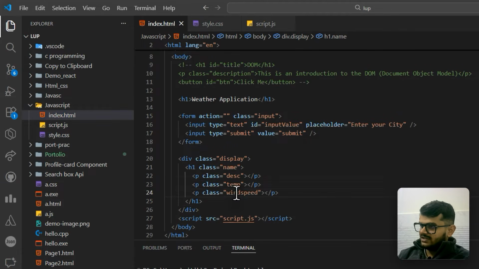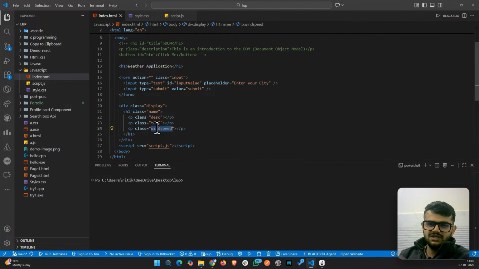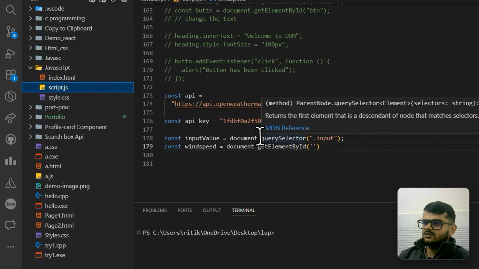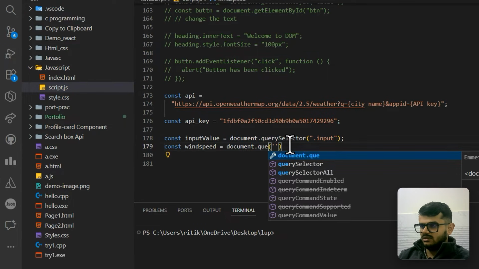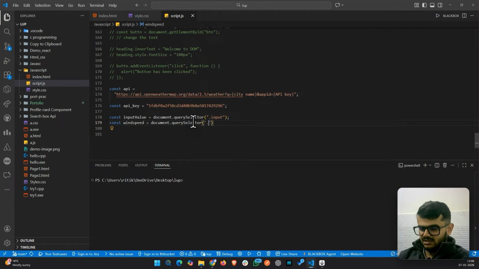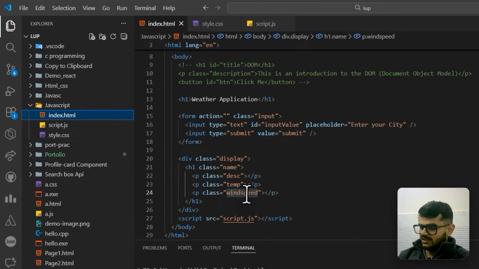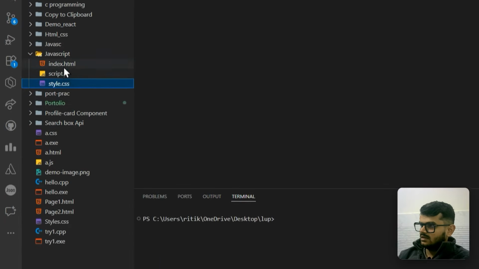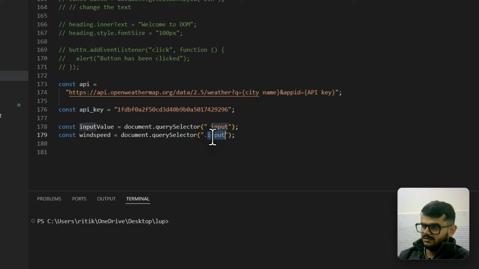If you want to use a class name, you can use a class name; if you want to use a query selector, you can use that as well. Since we're using querySelector here, I'd like to keep it uniform, so I'll use querySelector here as well. It is not input, it is wind speed. I'll copy wind speed and paste it here.